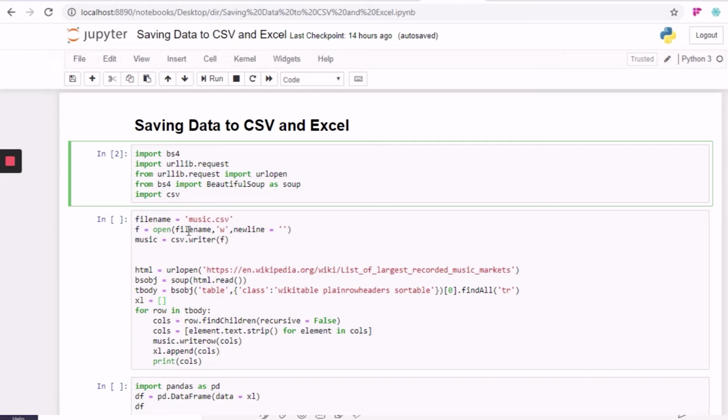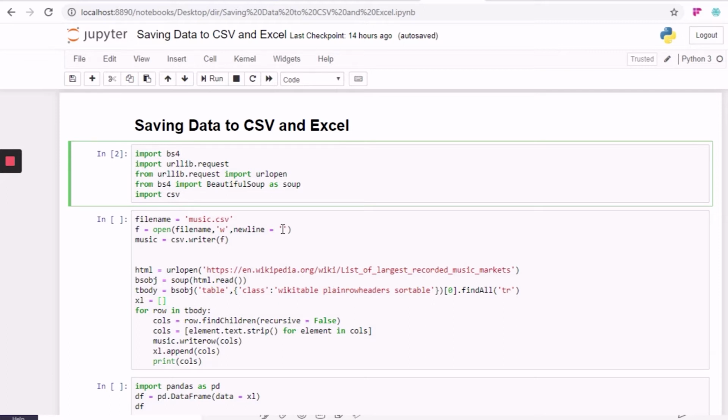I'm assigning that name, then opening that file using the open method, and passing the file name, and here I'm writing w. w means write to the file, so that will write whatever I do next to my file. I'm also adding the newline parameter so that every line of my data gets into a new line, not into a single line.